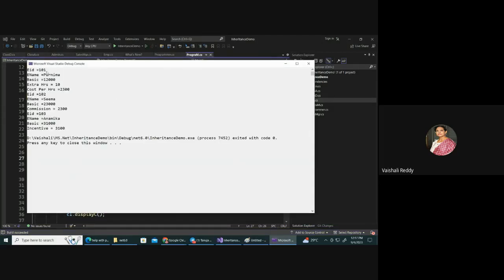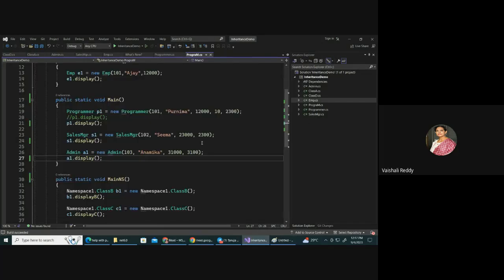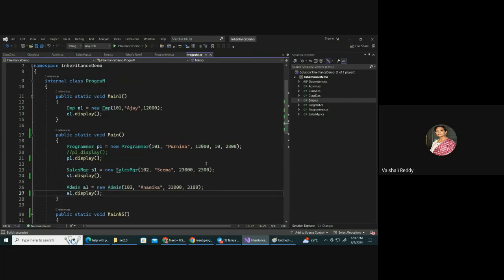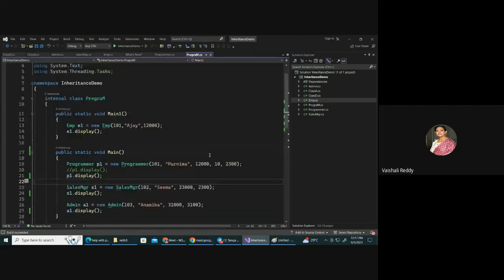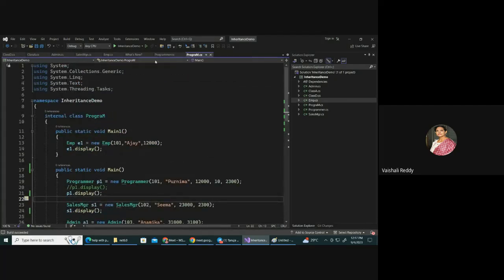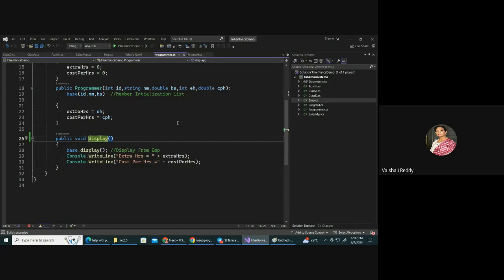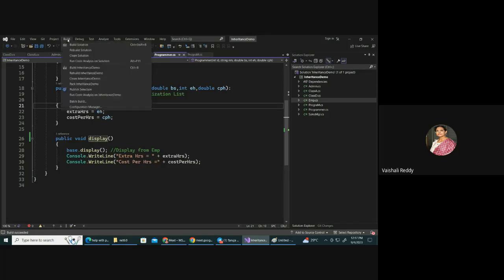Please observe the output here. EID, ename, basic. Wait a minute. Let me just clean the solution.